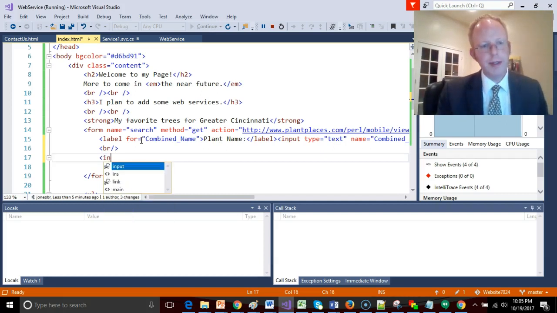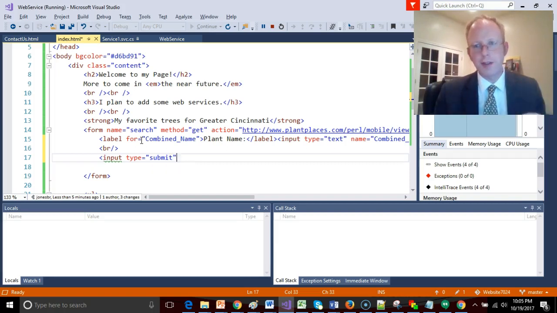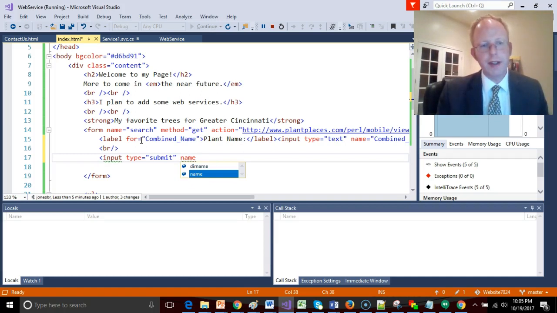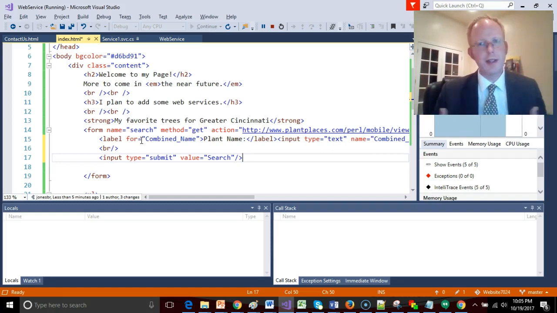And then finally input type equals submit. This is kind of a special thing. That means it's a submit button, so it can submit a form. It can say, we're all finished entering data, I'm going to submit this form. If we wish, we can give it a name or we can give it a value. So I might say value search. That's fine, and of course, I'll spell search right. And then once again, we'll make this a singleton tag. We don't need to put anything in between it, so we'll make it a self-closing tag. And then I'm going to choose save.